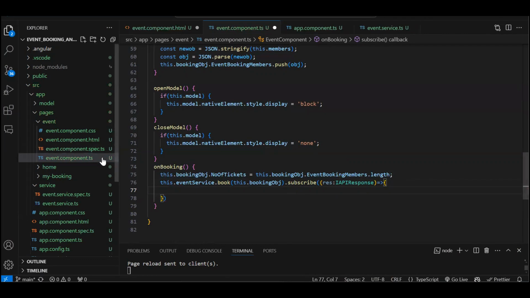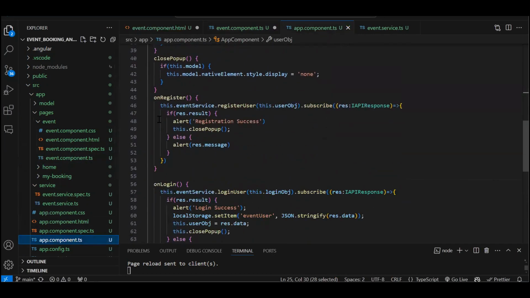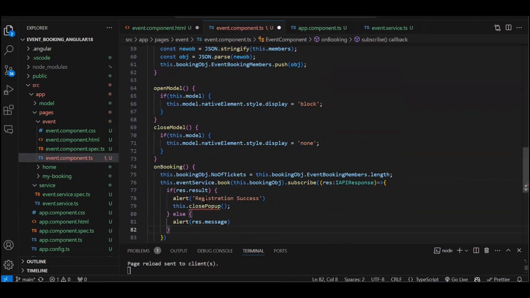And here we can just add an if and else check, just like we have done over here. Let's copy, let's paste it over here. Booking success message. We will close the model popup function over here.